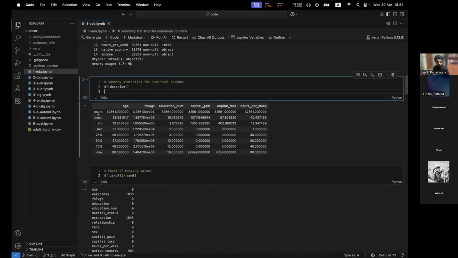And then you can look at summary statistics if there are numerical columns, so things like mean, standard deviation, minimum, maximum. For example, if you have a range of data. Here you can see the age of the people. So generally, if you take the two distinct quartiles, you can see 25 to 51 age people are constituting probably a majority of data in this. But you have people from 17 to 90 years old. So depending on that, you can get a feel for the data, what kind of people there are, how much they work.